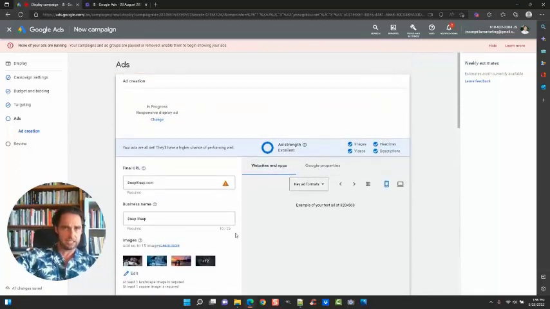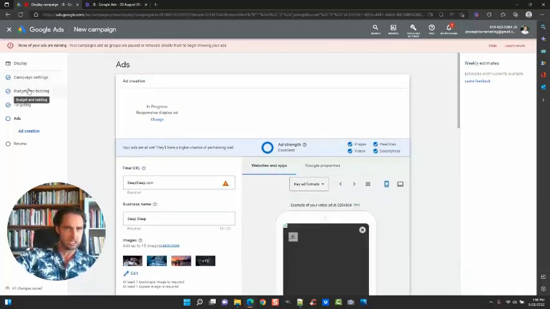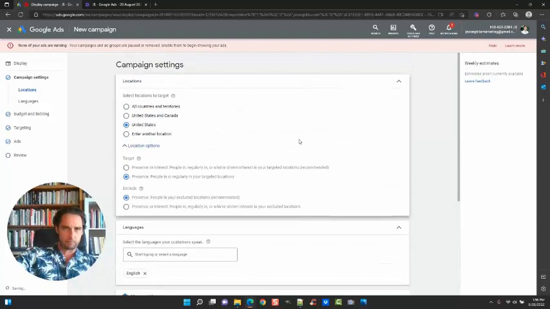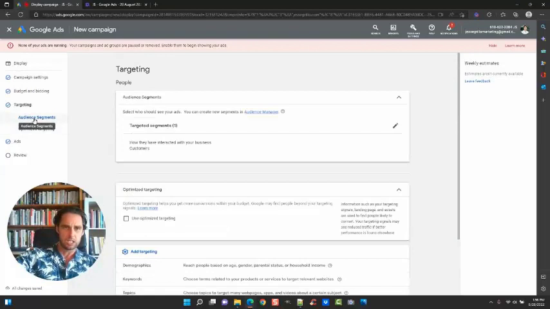So let's see. Can I go back here? Yeah. Campaign settings. Oh, targeting. Okay. So for basically that campaign, you would run that ad. That would be considered just a single ad within Google as well, within one campaign. So you can obviously just run that single ad, but you can create different variations. So it's your customer base you're targeting. So you have the ad like we had set up before. You have one that's using a lot more of the coupon offers, right? And then one that's using just Santa Monica images.